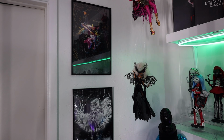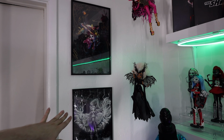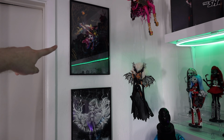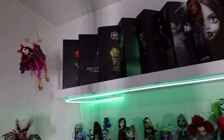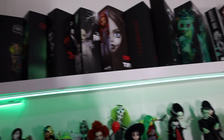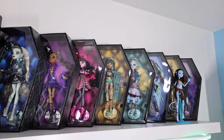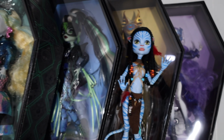That's so cool. And then next to it, I have my 2 prints that I got from Comic-Con. This one was gifted to me by my friend Nicole for 2022 because I didn't go to the physical con. And then this one I got physically last year, and it was so special. But yeah, that is pretty much my Monster High collection here. And then above it, it's just all my box versions of those dolls. So all of the Skelectors, some of the Comic-Con dolls, and then Hunk Couture, and my little Avatar doll that I got that was made by Morgan and Emma, and I love it so much. But yeah, that's pretty much my entire Monster High G1 collection.